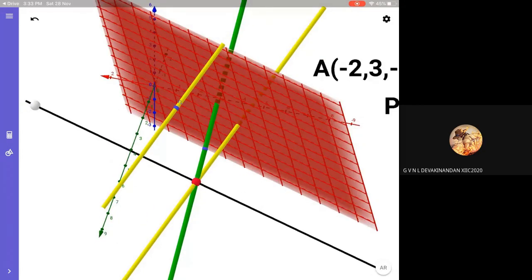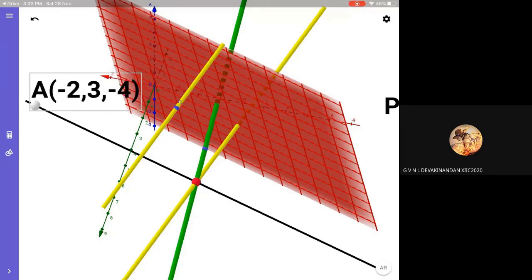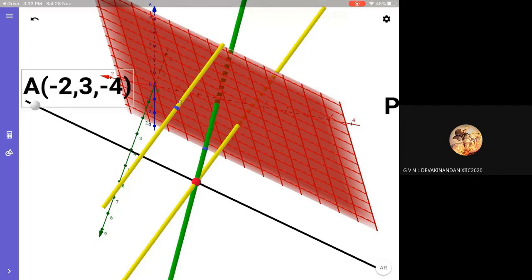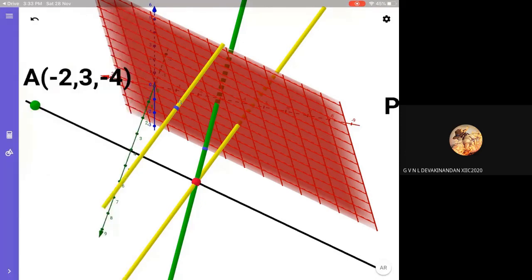Now children, our given point is this point (2, -2, 3, 4)... which I have marked with the white color. I hope you can see this. I'll change the color to green. Okay, this green color point is the given point A (-2, 3, -4), and there is the equation of the plane. I have not written the equation of the plane, but you can make out that the red color plane is the plane. And there is a line. The line is our green line. Okay, the equation of the line I have not written.